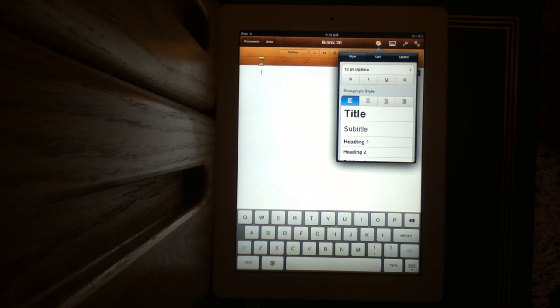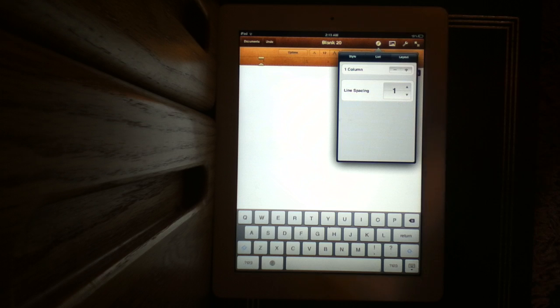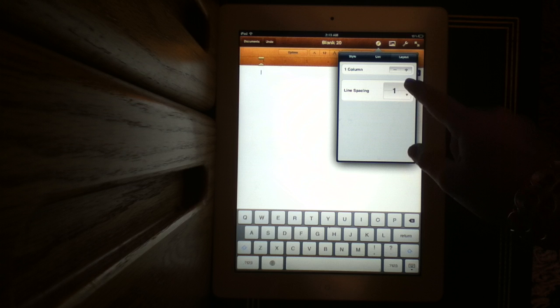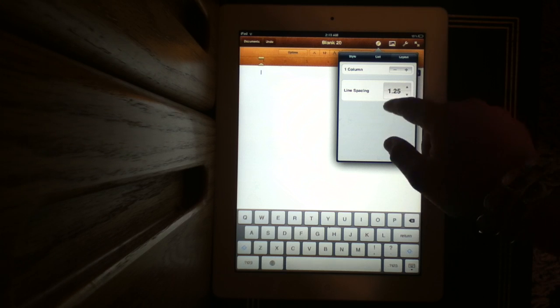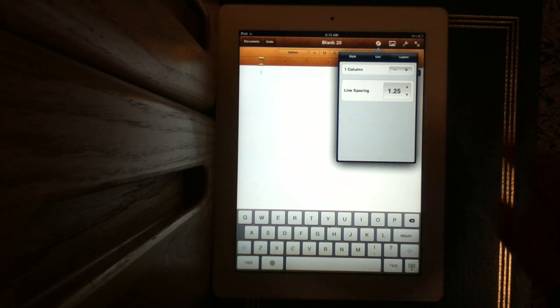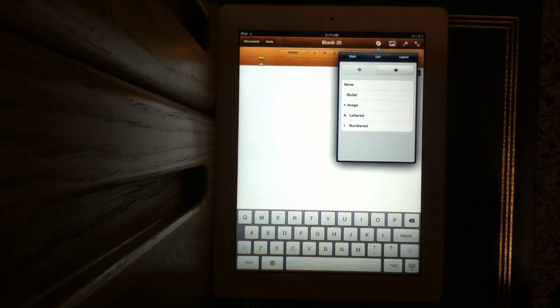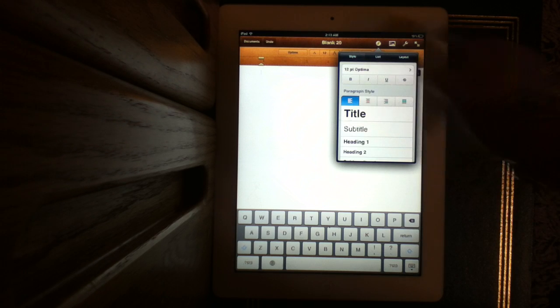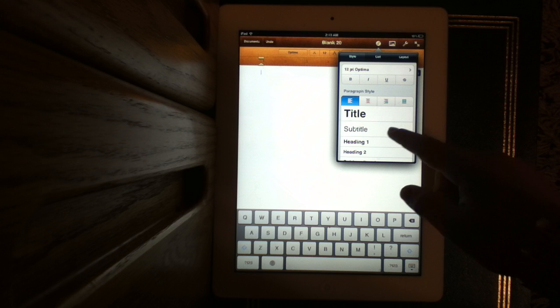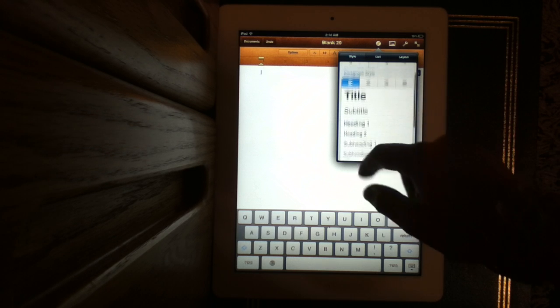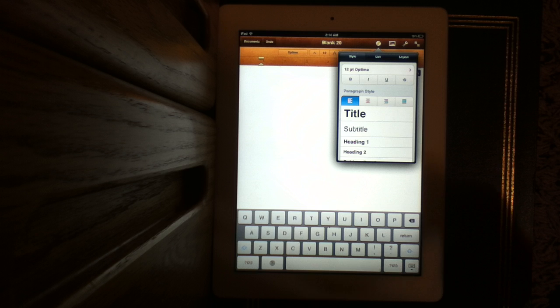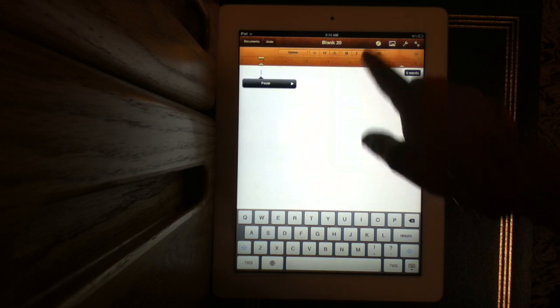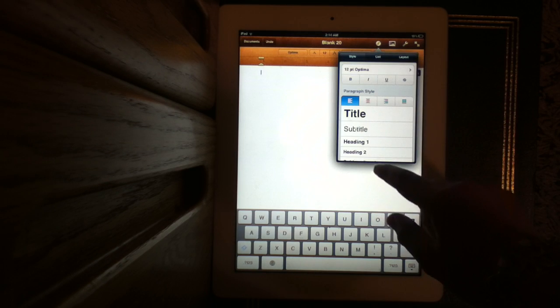So you can see, let's go into layout here. There's different line spacings. Most essays, you need two line spacing, double spaced. So that allows you to do that there, as you would expect from any word processing application. It allows you to add bullets, letters, numbers, anything like that in order to list different things and different styles that you can add to your paragraph. So that's pretty much the basics of this application.